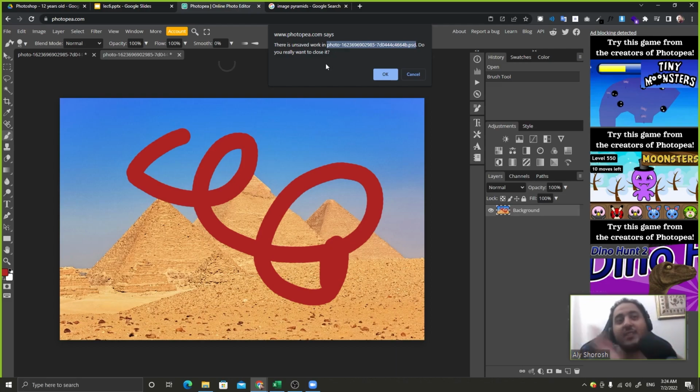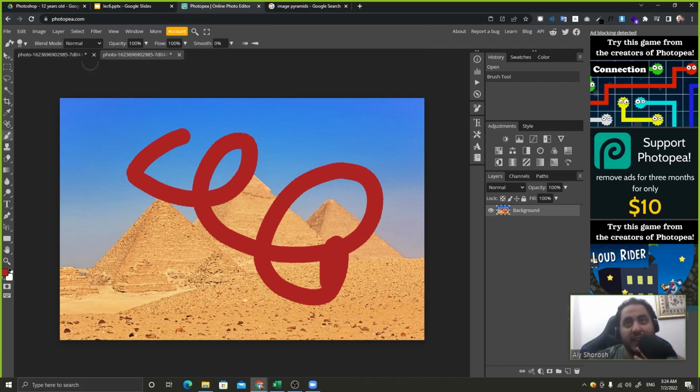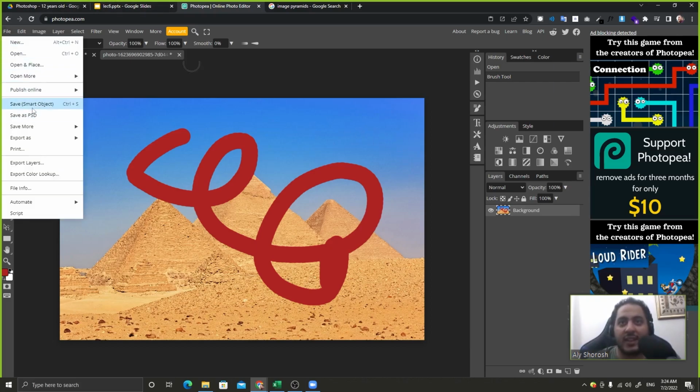If I click OK, nothing will happen because I didn't save the smart object project. So let's click cancel. What we want to show is that after making any change in the smart object project, if the project is unsaved, and this applies to all projects, this asterisk will be visible on any project that is not saved. So let's press Control S, or click File and click Save.